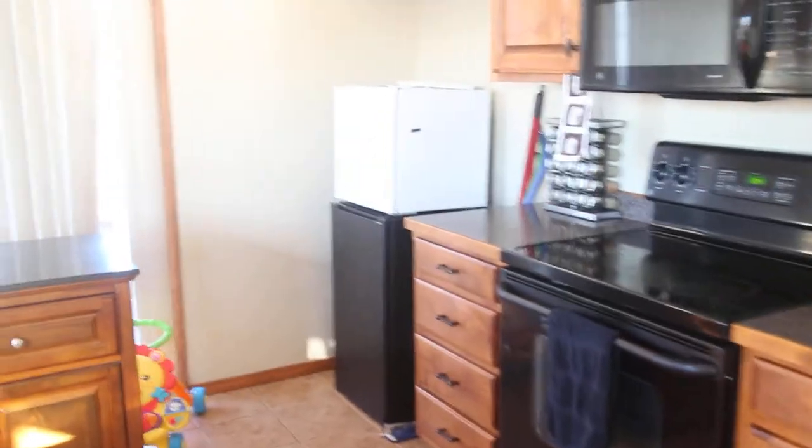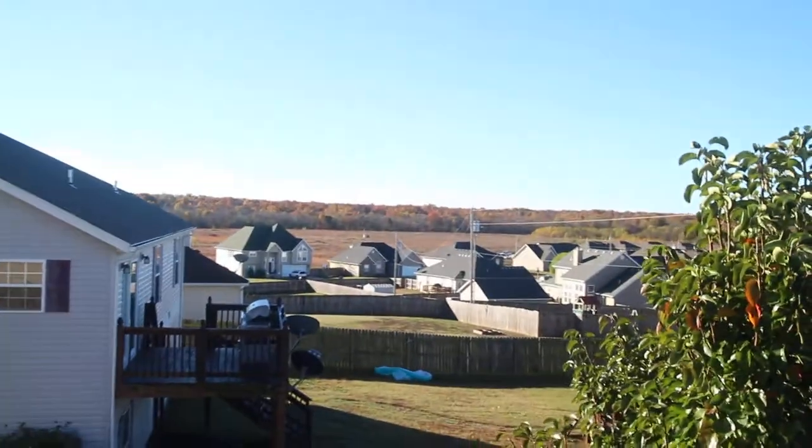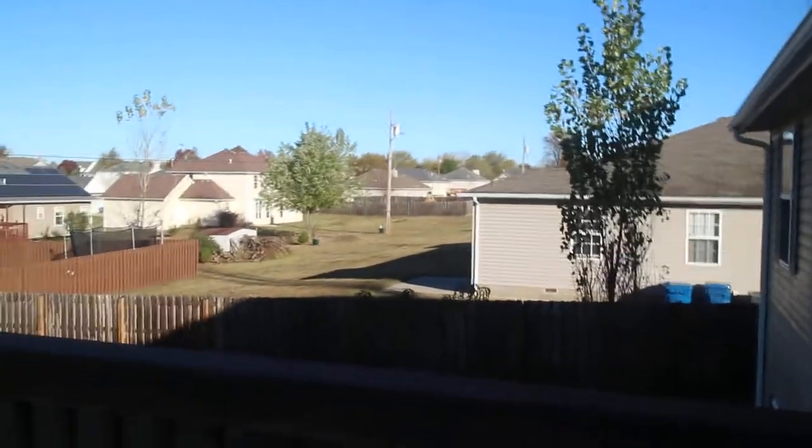Right now we just have two little mini fridges because we had to leave our fridge at our old house, so we're looking at Home Depot to buy a new one. As we go out this door, you can see a little porch, but it's kind of junky and there's no stairs to get down, so we're going to build a new deck — maybe just build stairs down and a new deck down here. Here's the backyard. We have a huge backyard with a nice fence. You can see very far, and all the trees are turning beautiful colors. It reminds me a little bit of Starkenberg when I look out my window.